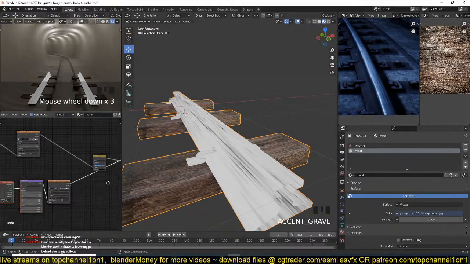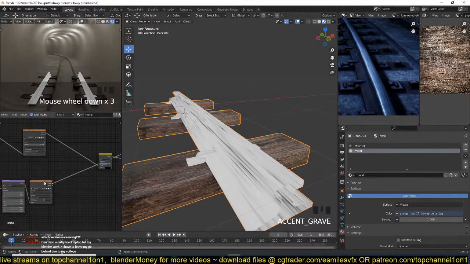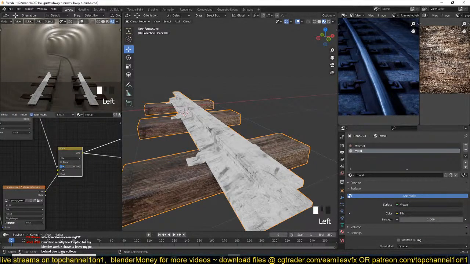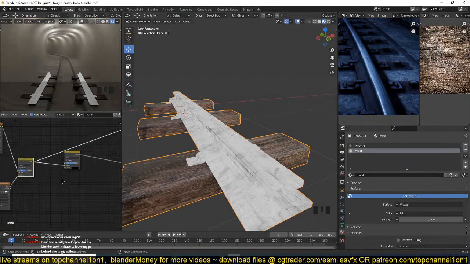So let's grab this, blend this with this, and if we look at this, you can already see that we are getting those stretched details in there.